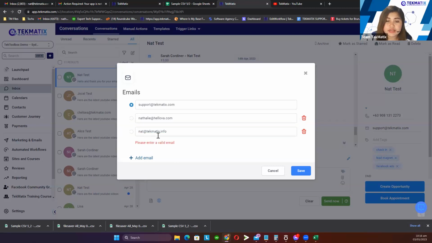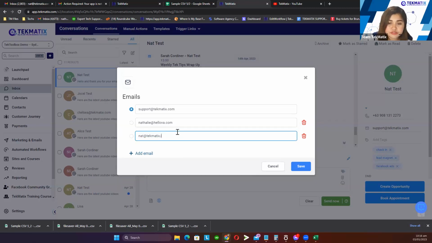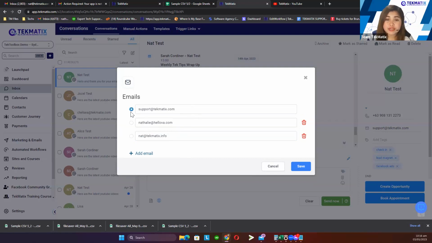Info, and yeah, this is not picking it up at info. Basically what will happen here is my primary email is support@techmedics.com because that's where I take it off. But you can definitely switch the primary email into a different email. For example, I choose this one, which marks that this is my primary email. What will happen with my primary email? All the default campaigns will be automatically sent out to the primary email that you set for the contact record. If I set it with support@techmedics.com, all the emails will go to support@techmedics.com. But when I switch to this one, it will go to this one.